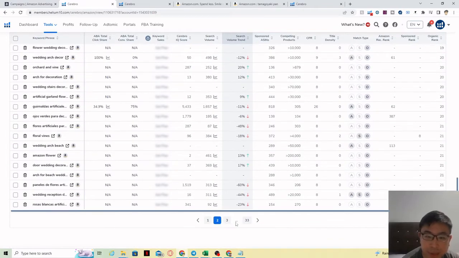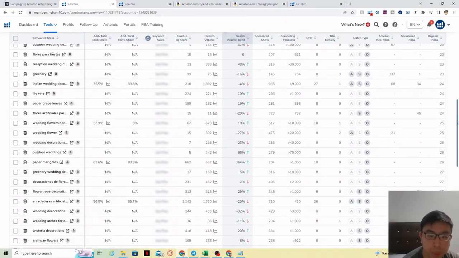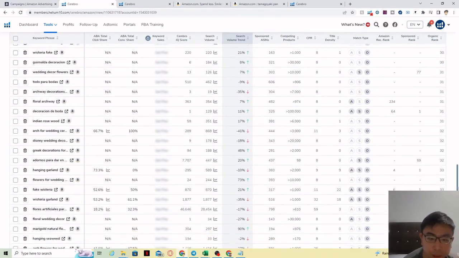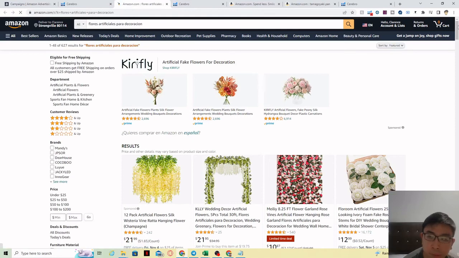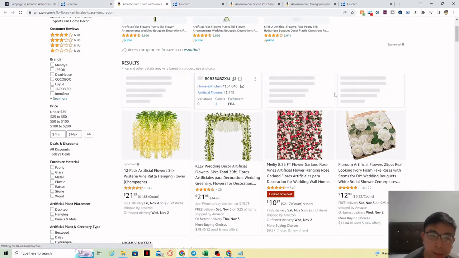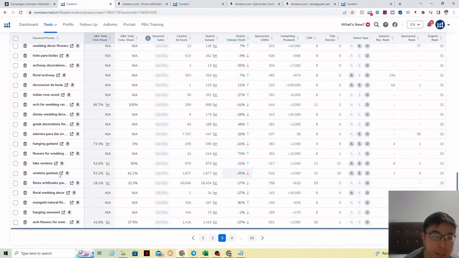So just keep churning. PPC is an art and a science on its own, and if you're able to target those keywords properly, you'll be able to rank for quite powerful keywords like this. This is a 28,000 search volume per month keyword. I'm ranked 33 here according to Helium 10. So let's check it on Amazon. No, actually I'm ranked number 1 right here. So I guess Helium 10 hasn't had time to update this keyword yet. So I'm ranked number 1 already for a keyword like this that has 28,000 search volume a month, which is very powerful stuff. So just keep working at your PPC, and it's all about the keywords. Alright, I'll see you in the next video.